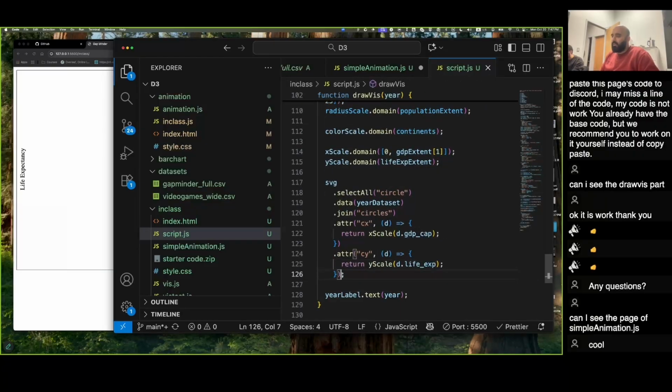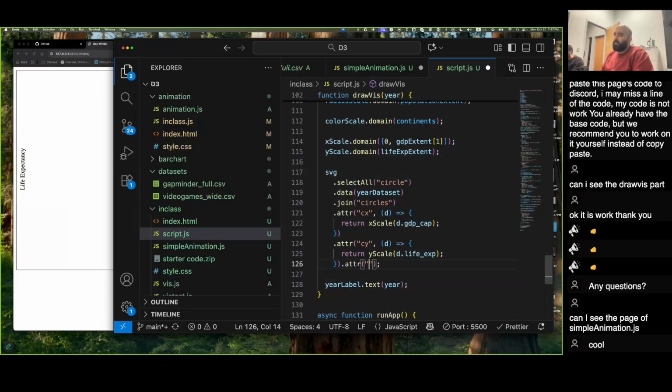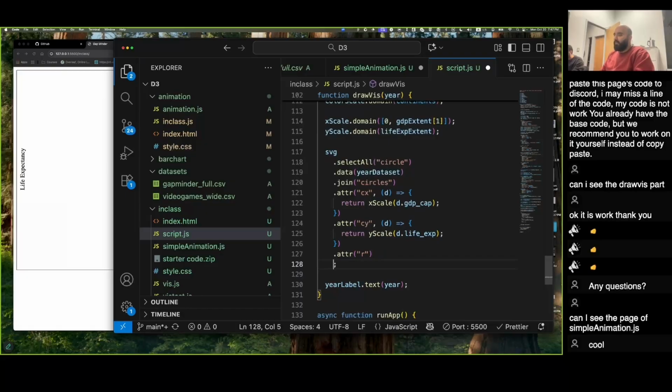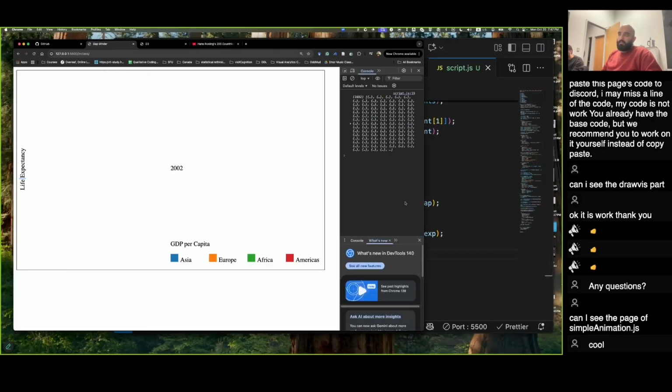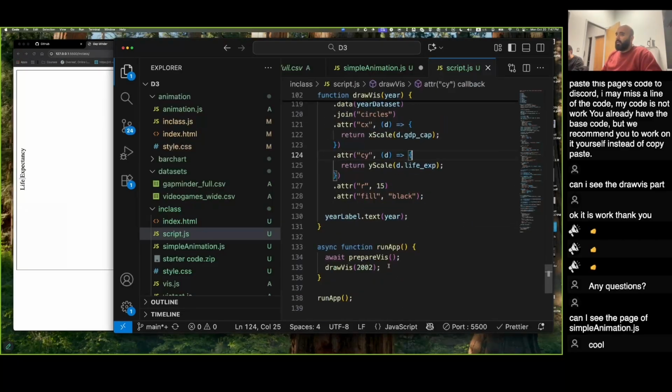And then we want to give it a radius for now, just to see if we can see our circles. And we want to give it a fill of black as well. So let's see if we can see our circles.